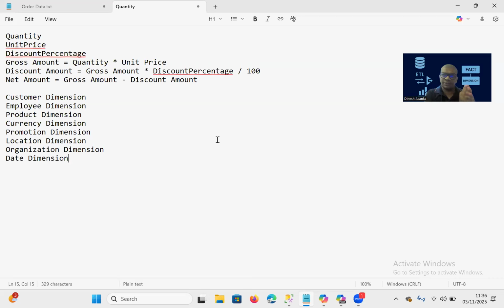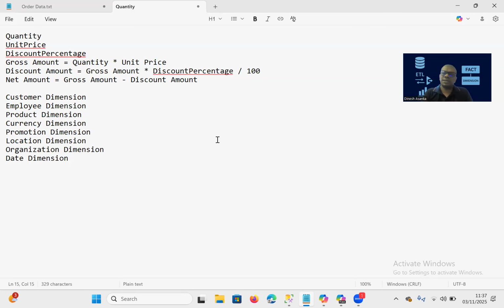When you are connected with the order date, your date dimension will become order date dimension. When the same date is connected with the expire date, that will become expire date dimension. That's called role-playing dimensions. But here let's stick to the role-playing dimension, which is the easiest and most common one. If not, you have to have two different dimensions, but let's stick to the date dimensions.